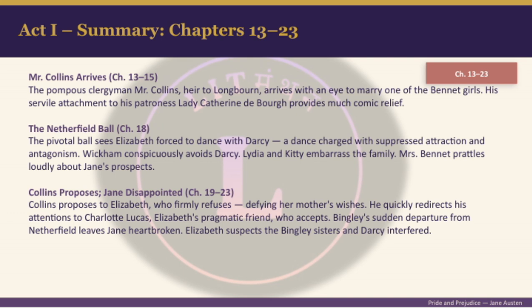Next, we come to the Netherfield ball, which is a pivotal scene. During the ball, Elizabeth finds herself dancing with Darcy, a dance charged with both attraction and underlying tension. Interestingly, Wickham keeps his distance from Darcy, which hints at deeper issues. Meanwhile, Lydia and Kitty behave in ways that embarrass the family, and Mrs. Bennet, ever talkative, loudly discusses Jane's prospects, revealing her persistent hopes for Jane's marriage.